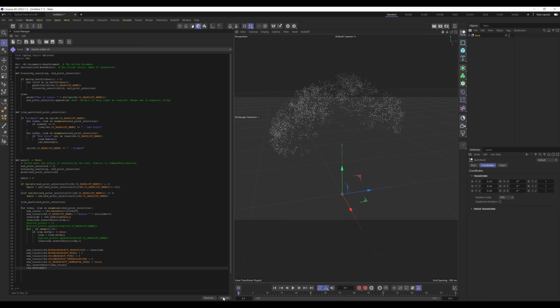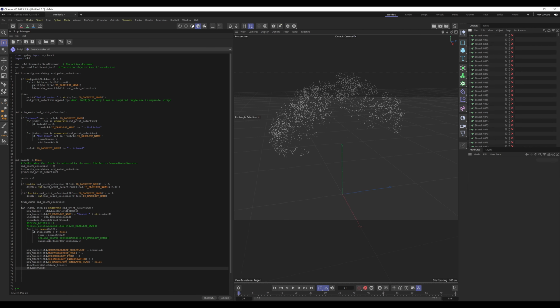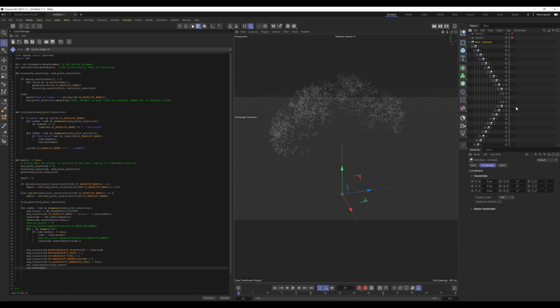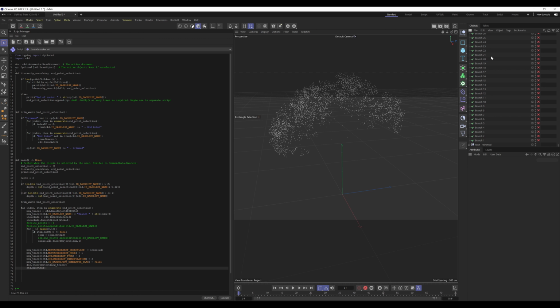Just going to hit execute. And here we go, we've got 4,096 branches. And you can see the root null says it's trimmed, and if we scroll down, we can see it's removed the excess endpoint and then just named the actual endpoint with the suffix of endpoint. So I now know that it's all worked. So what do we do now?